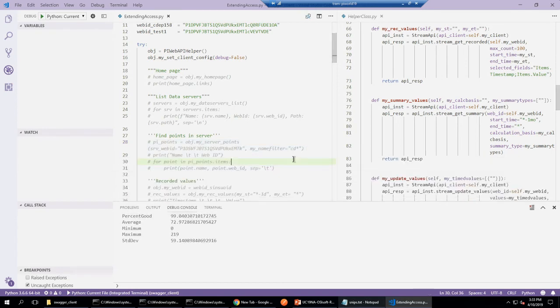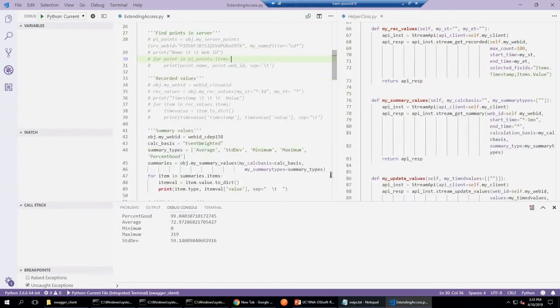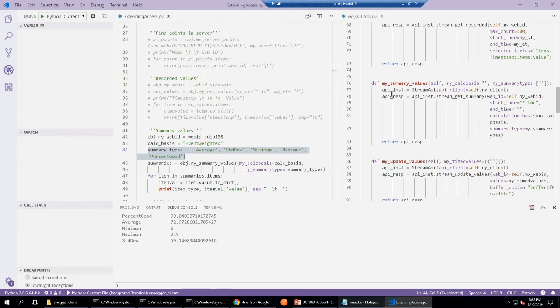If you see the amount of code that is actually required by me in my application, I'm just declaring the web ID, I'm saying what the calculation basis is, event weighted, the other option being time. I say what are the summaries that I want? Then I just make a call and I print them out. And if you use a summary call, again, it's just a few lines of code. I create the API instance, I call the method, get summary, and I just return the response.